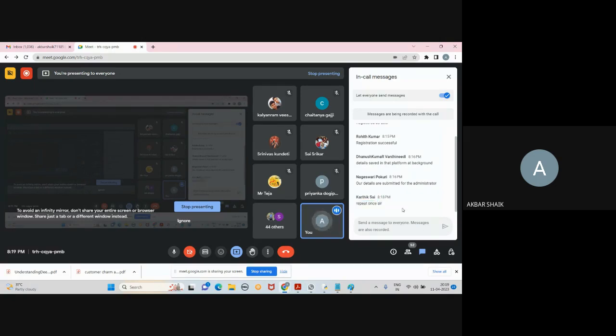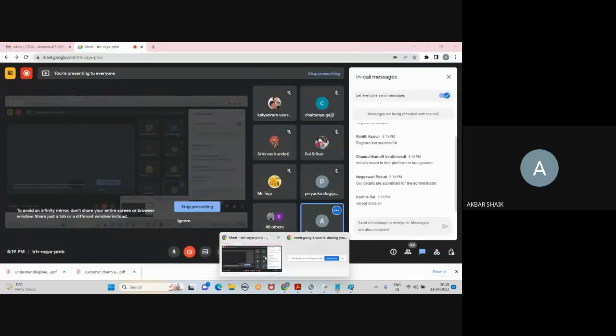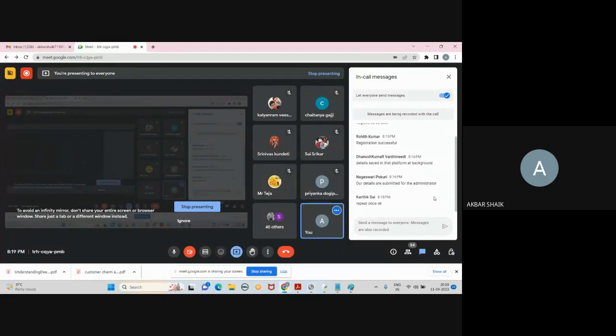So my question is, again, I'm going to repeat the question. You entered all the details in some registration form. You entered all your details and you clicked on the register button. Similar to this, you gave all the details in a registration form and you clicked on the register button, then what will happen? That is the question. Only a few students have responded, only 5 responses. Remaining students, please respond. You can have some answer, right? In your mind, you may think something that may be correct also.